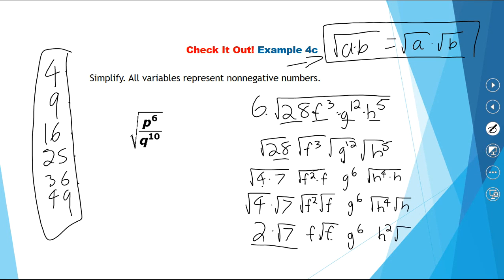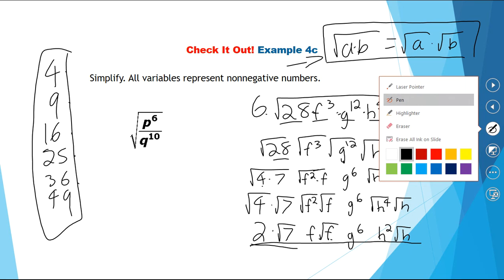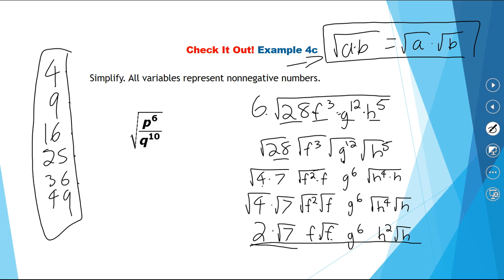Square root of h, I cannot take that out of the square root. That gets left as a remainder, just like the square root of f previously and the square root of 7 previously. So I've done it. I pretty much solved it. This is my final answer. But I'm going to rearrange things, just order it so it looks a little bit neater. Anything that's not inside a radical, I'm going to write in the front, and then whatever's under the radical, I'll leave under the radical. So, for instance, I've got 2.